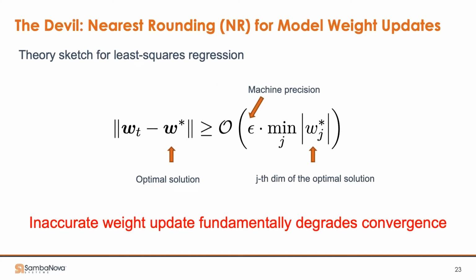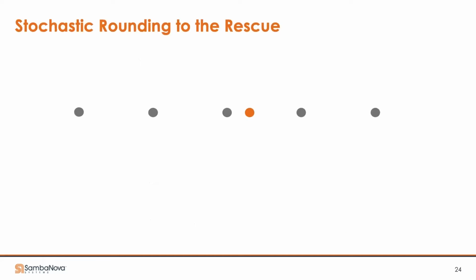In fact, we can analyze this halting behavior from a theoretical point of view. And once you do that, you can actually tie down the accuracy loss that you see to the nearest neighbor rounding quantization that we are currently doing in low precision training. So the question becomes, how do we fix that? And fixing that is important because once you do fix that, you get into a hardware space where you only need to support 16-bit compute units.